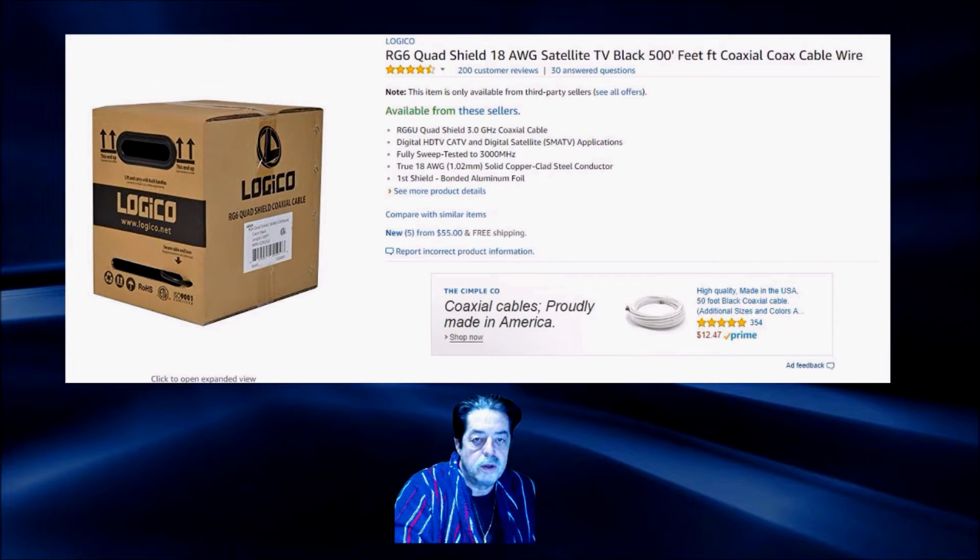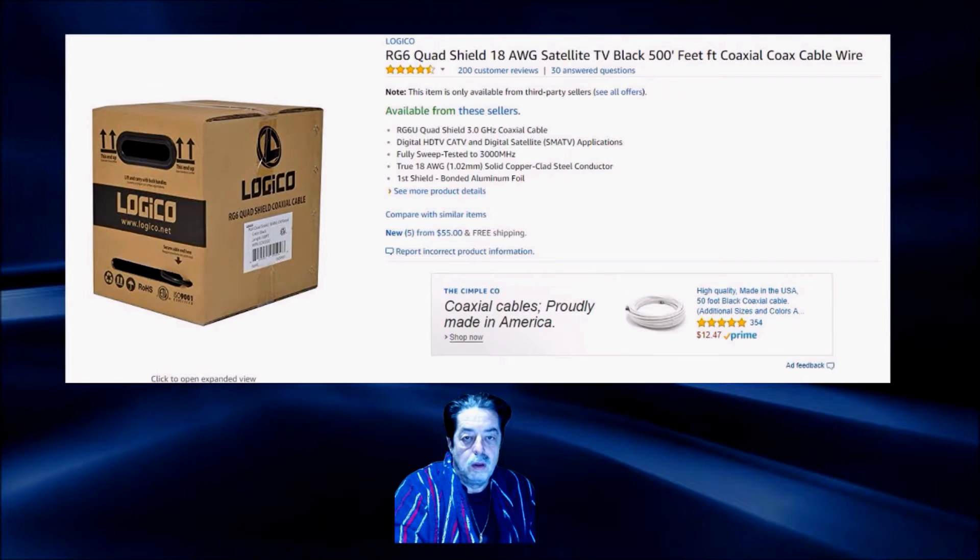Let me go over the questions. How is it to run — does it crimp and bend? No, it doesn't crimp or bend at all. This is really good, well-made cabling. It's thick. The core is steel with copper plating, but I didn't notice any signal difference from pure copper. I still think it's an outstanding cable. I have it installed now and it works perfectly — I don't have any more drop signals, no distortion, and my picture quality is actually better. There was a noticeable difference in all five rooms.